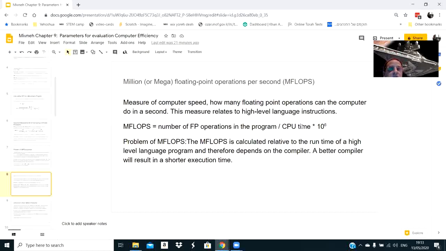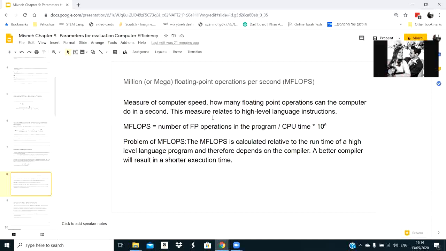So I could have a program, for example, that did all kinds of actions, but it did just one lonely little floating point operation. Then I would only be interested in the floating point operation divided by how long the program took to run on its CPU. If it took an hour to run and had one float, I would have a very bad number of millions of floating point operations per second. It would be very tiny.